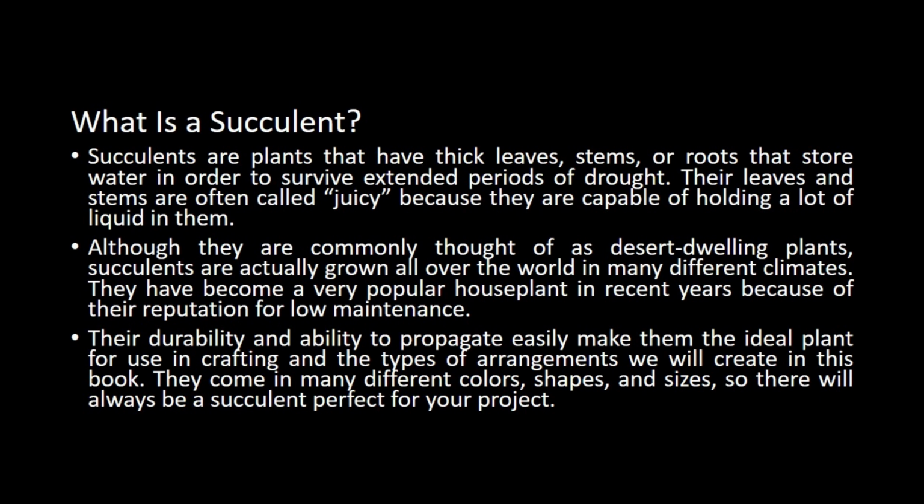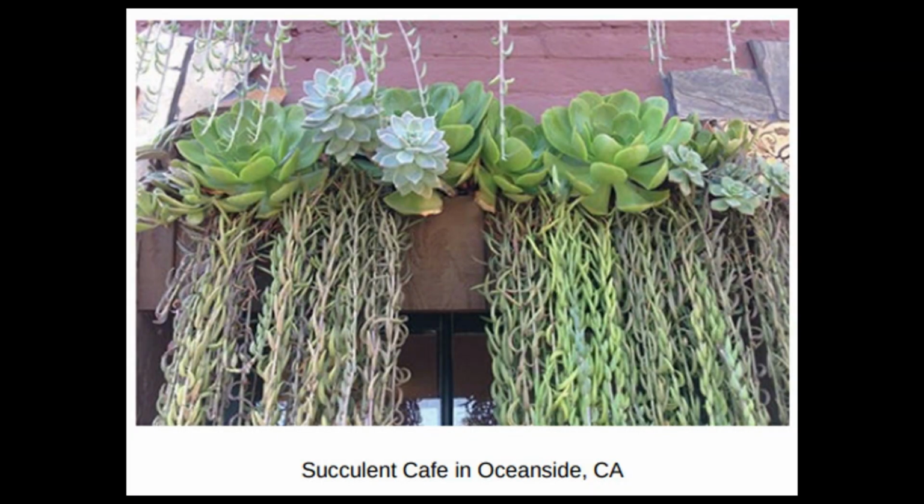Their durability and ability to propagate easily make them the ideal plant for use in crafting and the types of arrangements we will create in this book. They come in many different colors, shapes, and sizes, so there will always be a succulent perfect for your project. Succulent Cafe in Oceanside, CA.